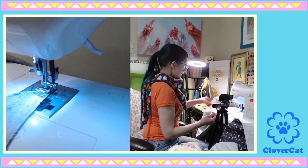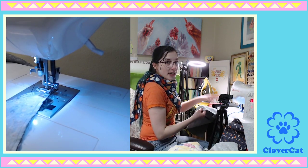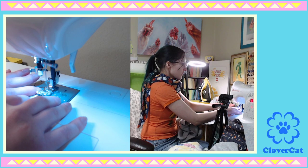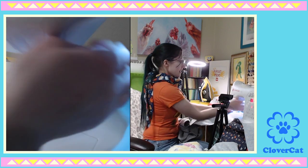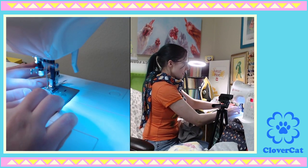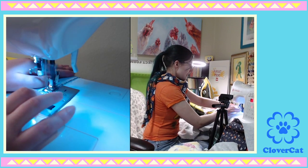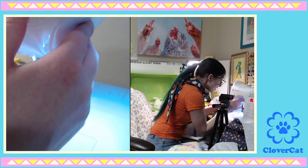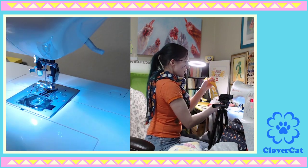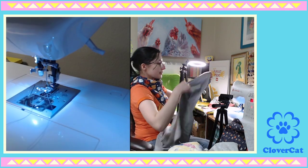To get entertainment out of it, you really do have to speed it up if you're going to watch somebody make a fursuit. Unless they're talking like me, giving you all kinds of tips and hanging out with you. Because if you just sit there and watch someone sew painstakingly for like 60 hours, or however many hours it takes to sew a fursuit, it's like, dear Lord, you'll be there forever. Part of the reason I even started this series was so that you guys could see how long it really does take to make a full fursuit like this.